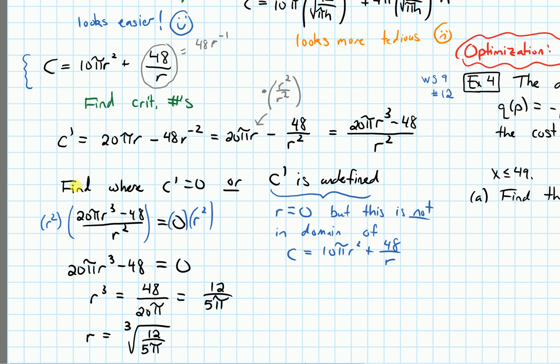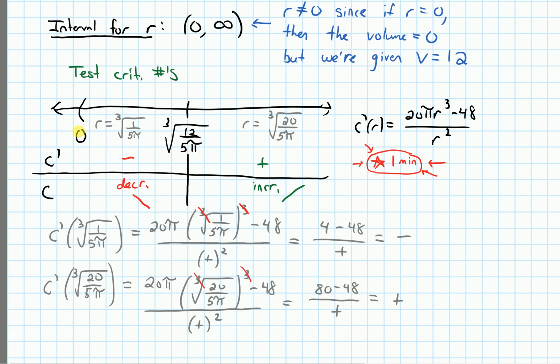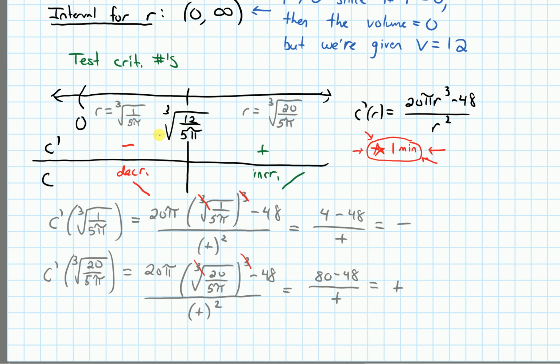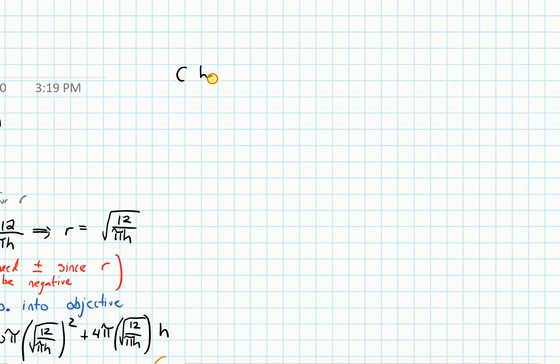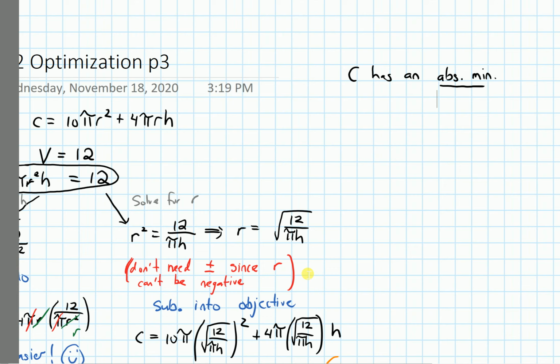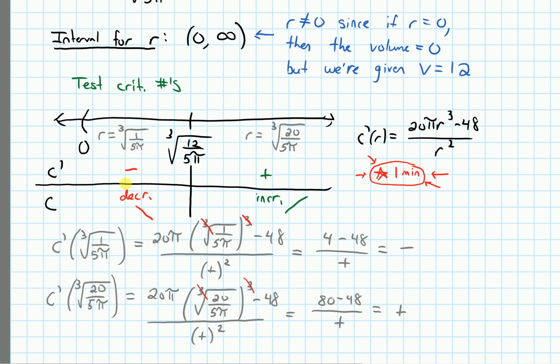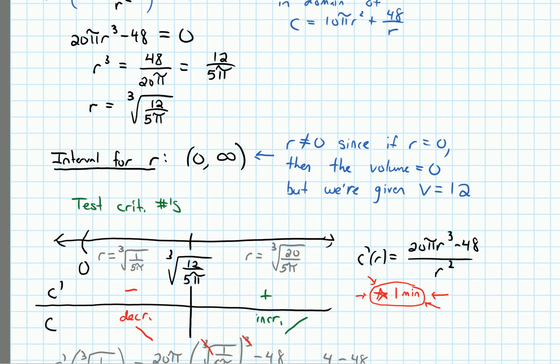All right. So now we are ready to justify why this critical number isn't just a local max, because usually the number line tests for local mins and local maxes, why it's an absolute max. All right, so we would say that C has an absolute min, and whoops, I think I was saying local max when I had meant to say local min, and I was saying absolute max when I had meant to say absolute min. Because based off of my picture, when my function changes from decreasing to increasing, that corresponds to a local min, not a local max. All right, so I just wanted to clarify that.